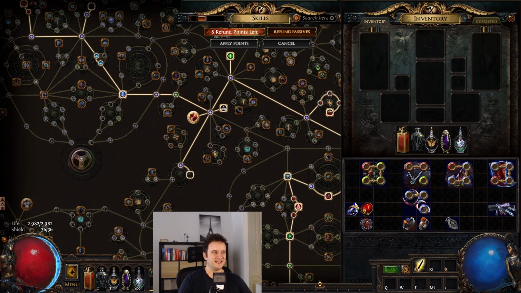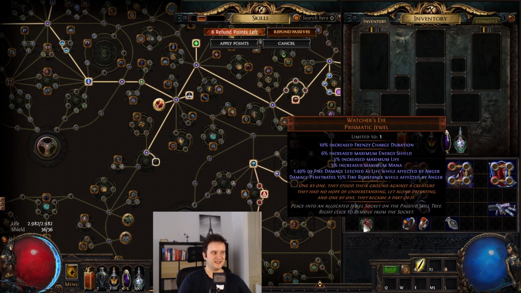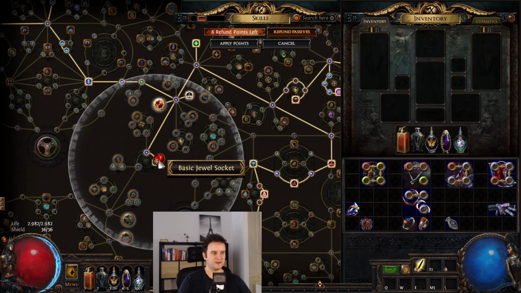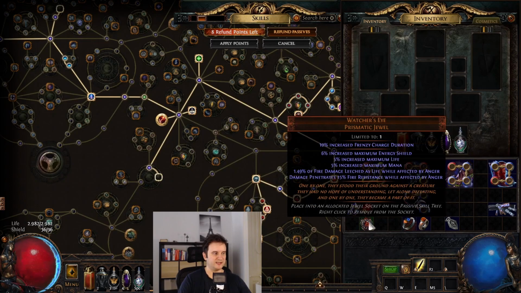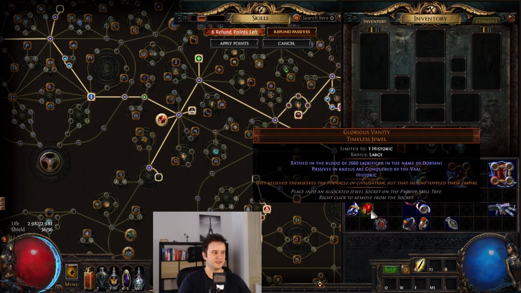I don't really need the Fire Leech. I already get Fire Leech from this node here, but I don't know. I didn't really want to invest 80x into a Crit Multi and Fire Pen one, but if you want to spend the monies, that's definitely the way to go. It will give you another like 13% more damage, so that's really, really nice.